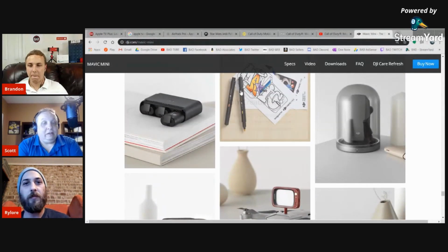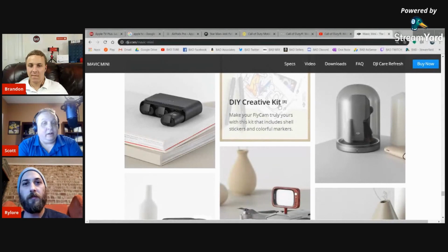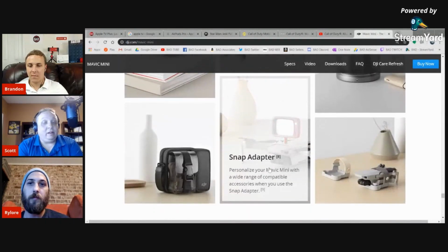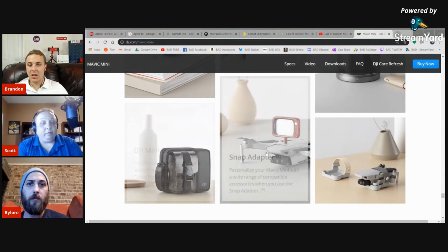So it's not easy to fly a drone legally in Canada unless it's 249 grams or less. So Canadians are, I'm sure, very excited that they will be able to fly this drone legally without having to go through all that licensing, which is nice.